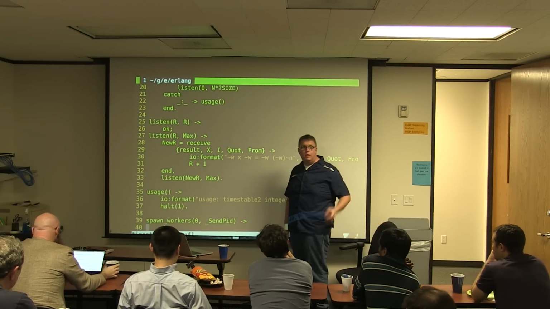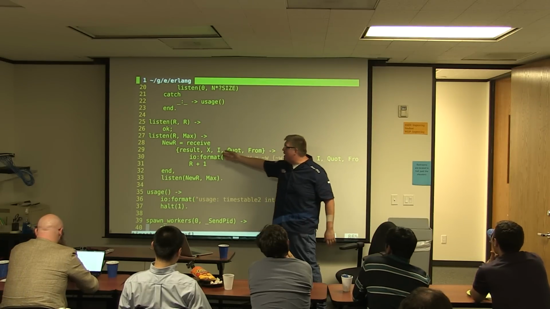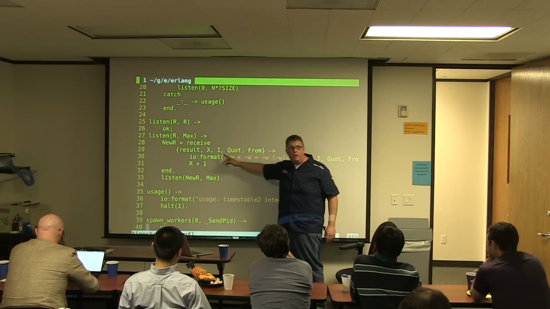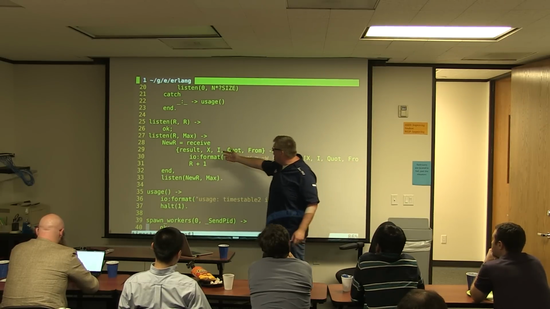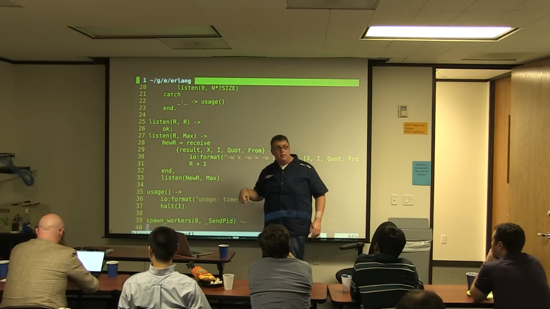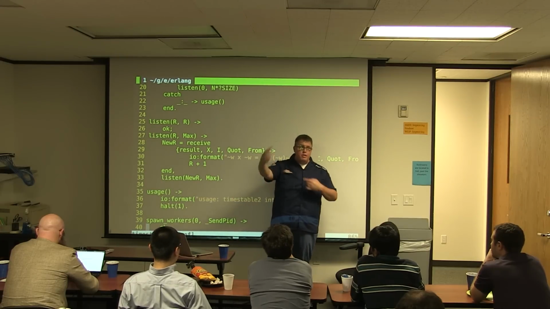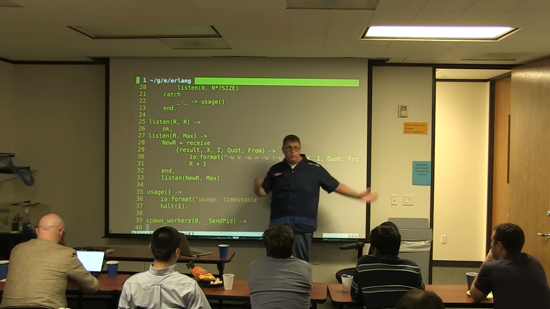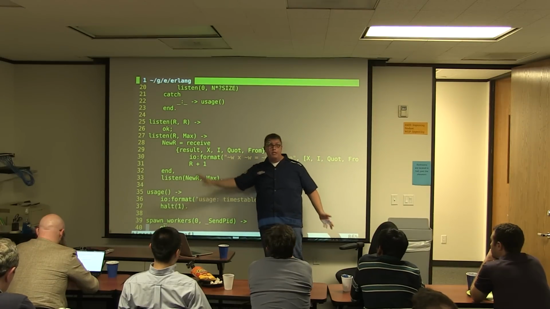As an example, let's say that we had two different messages that we were expecting, right? One is this result, and the other is, I don't know, foobar, right? What we would do in the case of matching on foobar is we would just return the same R that we already got, right? So instead of having R+1, we would just return R. And then the next time we execute the loop, R would be the same value as it was before. And when we get the new result, then we'll increment it. That's the only time we'll do it.